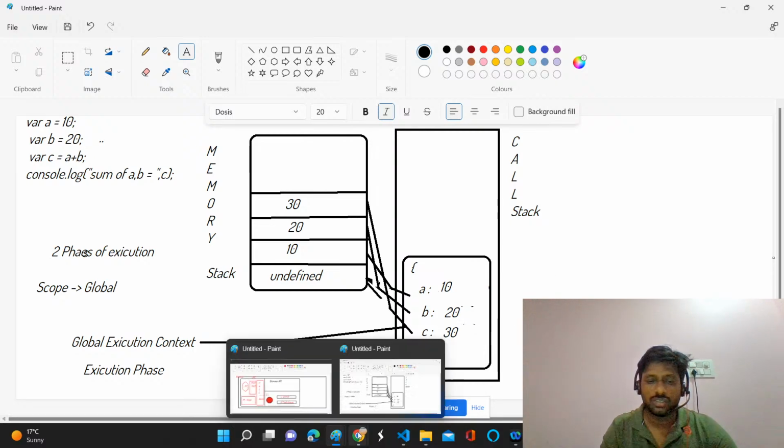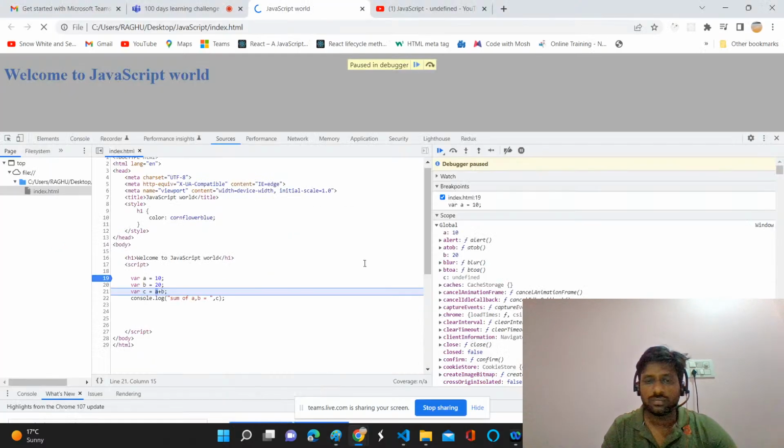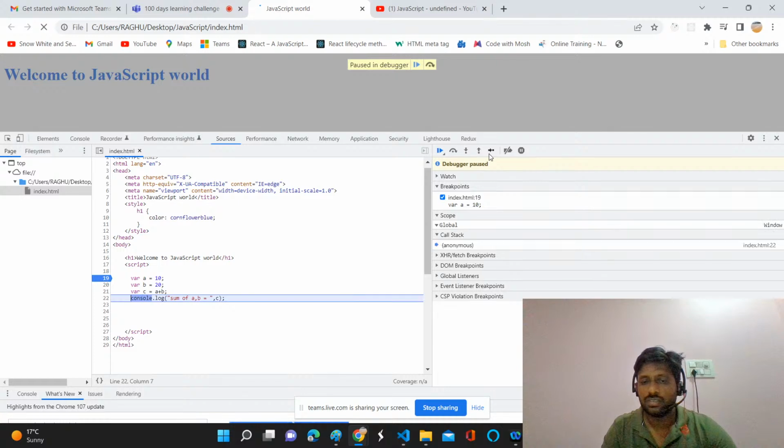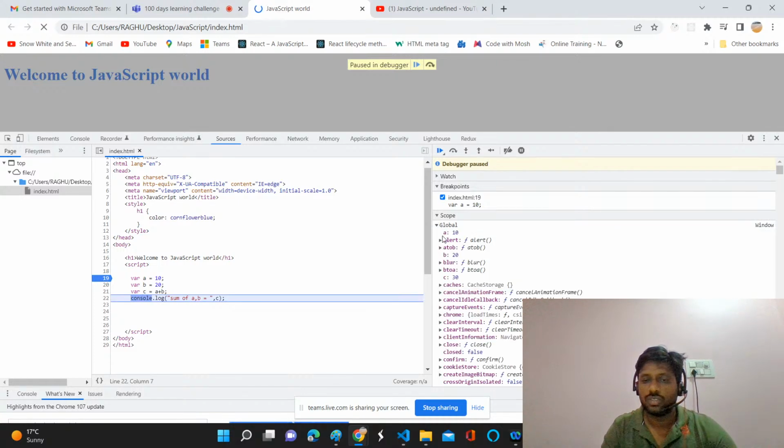Fantastic. Now see what I'm saying, just go and execute next line, this line A plus B. Execute global. So if you see, now value of A is 10, B also 20, and C also 30. This is awesome, right?